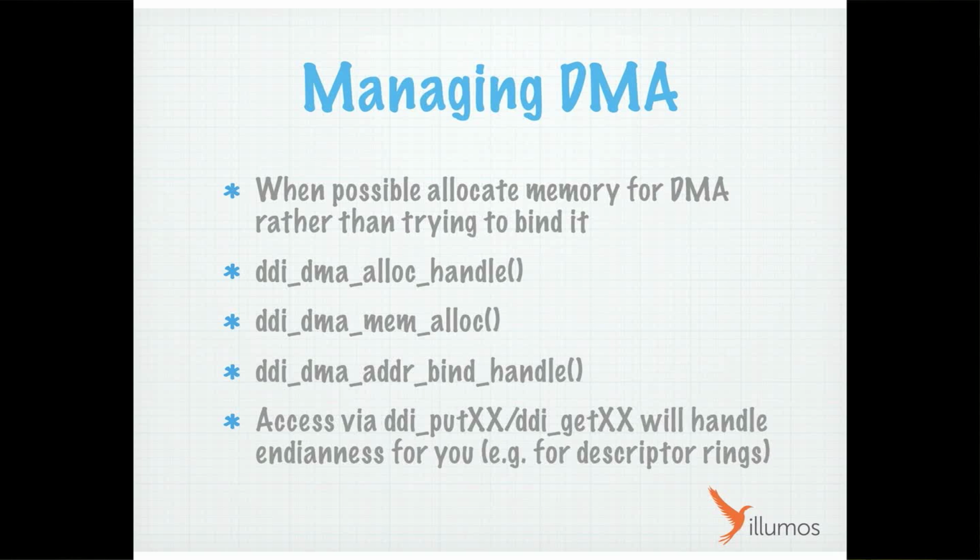Remember I said that DMA interfaces are different and unique because of the architectural differences. I've already mentioned the DDI put and get. You can use these here. Again, you work through a handle, and the handle defines the attributes of the region you're trying to access. Generally, for a variety of reasons relating to performance, it was best, if you know you're going to be doing a DMA of a space and if it works for your model, to allocate the DMA memory using the DMA allocation functions rather than just doing a kmem-alloc and then binding to it.